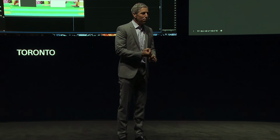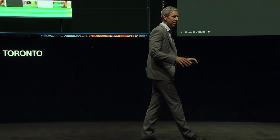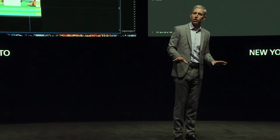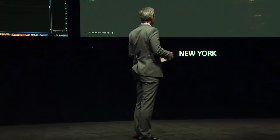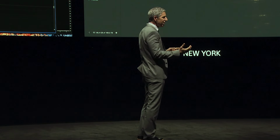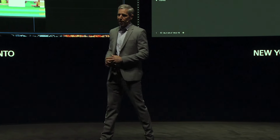So, at this point, you've enabled the production, or whoever's going to be the ultimate recipient of that content, to really retain the low-cost storage, but still have the high-fidelity access to all of their content. So in this situation, again, we've gone full life cycle, and we never left Sony's C Media Cloud.